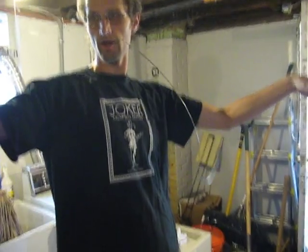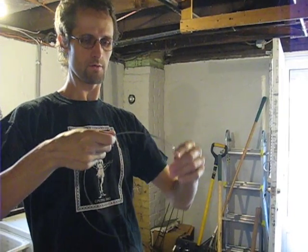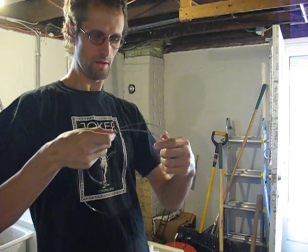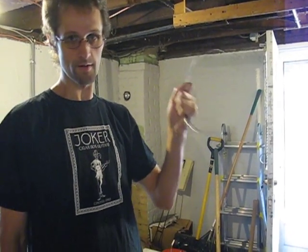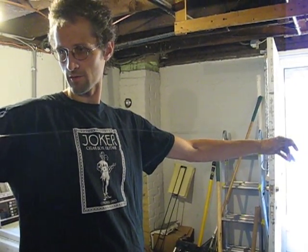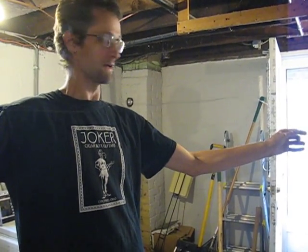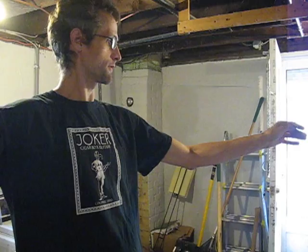I got this broom wire from Joker, who got it from One String Willie. When you go to One String Willie's shows, he sells 25 feet of this for $4. And I wish I had bought my own so I could have it. But you can use other material, I'm not really sure what, but I wanted to get as close to, you know, authentic or One String Willie's instrument as I could. And it works really well. Props to him for having it and for distributing it to everybody else.